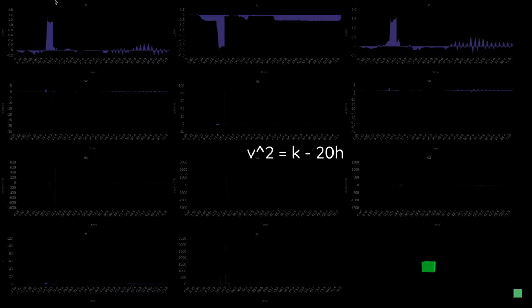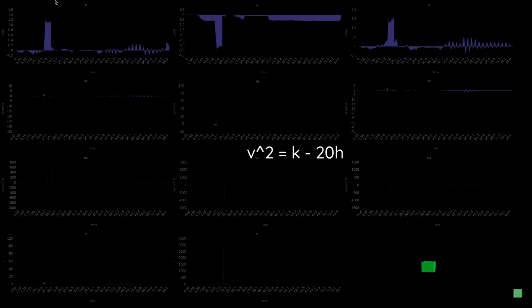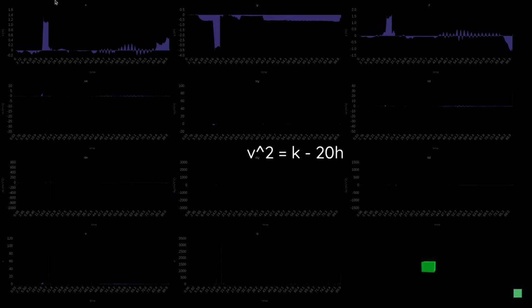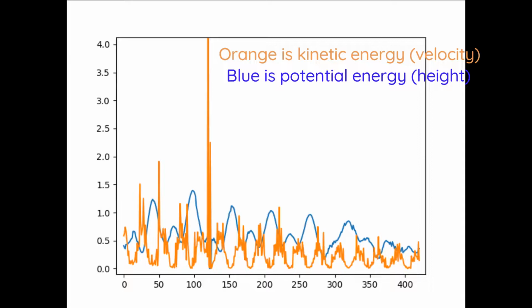The height is basically going to be our y variable in augmented reality. And then we have our velocity, which is going to be the length of all of these velocity components combined. You have to do that whole Pythagoras theorem stuff. So basically, if we combine these two graphs, we should end up getting something that looks like energy conservation. When you look at the two graphs, you see that they are a bit of a mirror of each other, and that's a good sign that we have something going on here.